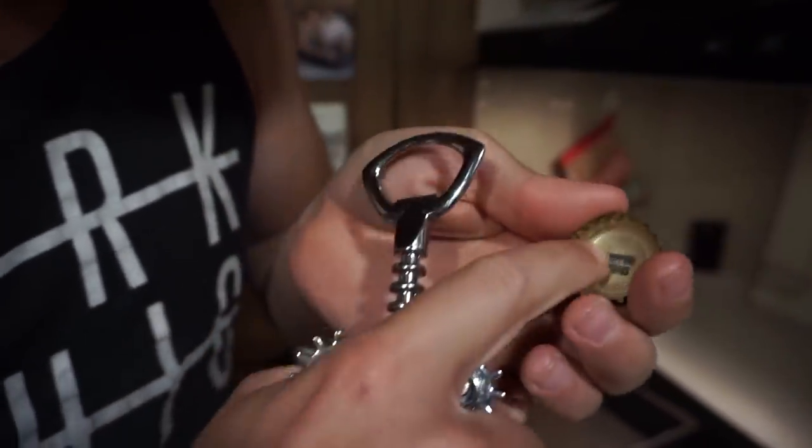And you guys can let me know if you like the idea and I'll continue this. But I'm going to pop this bottle real quick and then I'm going to see where we might end up going. So let me know. Let's see what area we get. Hey, that's not bad. Dripping Springs.